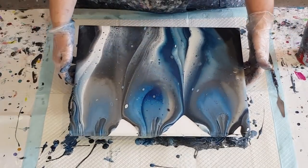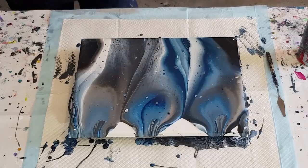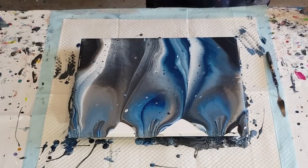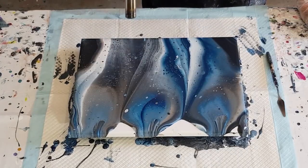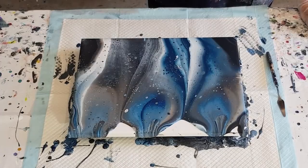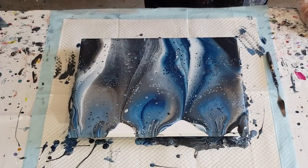I'm just going to bring the weight of the paint back to the middle a little bit, then torch. Let me clean off my hands before I touch my torch — not that it makes a difference, look how filthy it is anyway. Okay, let's go — minimal torching! I always say that and I don't often do it. Maybe that can be a New Year's resolution. I am trying to torch minimally and up high, I really am. With a thicker mix I'm getting a couple of caterpillars — it does happen when I have my mix a little bit thicker.